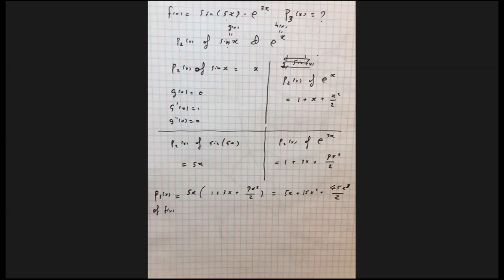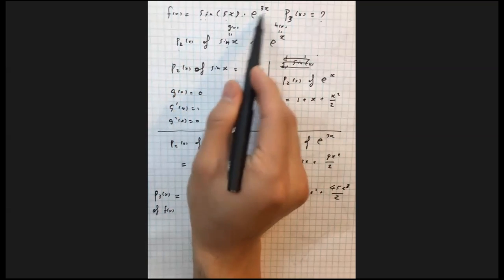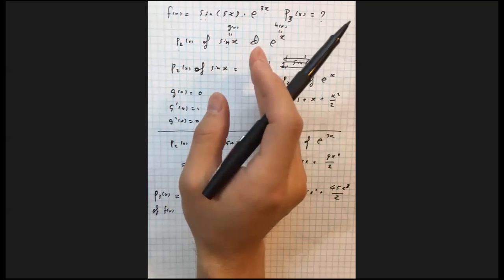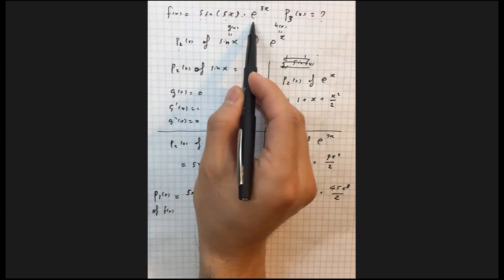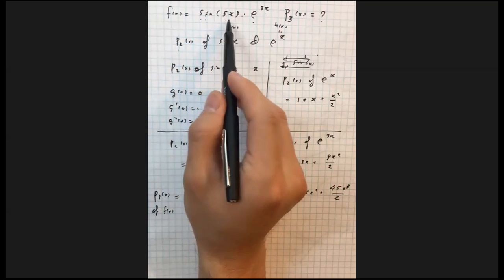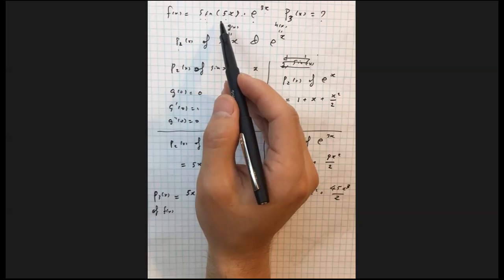Thank you, Bo. So this is the alternative method. The other way you could do it would just be taking the derivative of f(x) repeatedly, which is a pain in the neck. That's why whenever you see composite functions like sine of something, e to something, that's generally a hint that you want to do the sine and the exponential function first, and then use substitution to get the corresponding Taylor polynomial for that term. That'll be much easier.